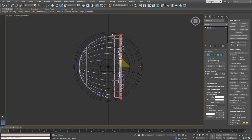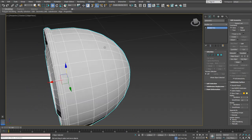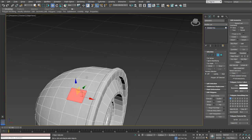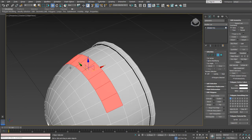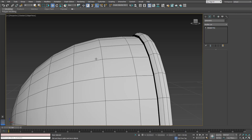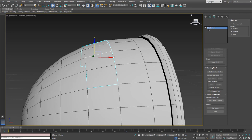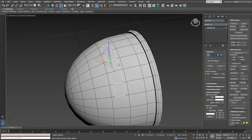Alright, here also we're going to go to the top and try to change some things. For example, here we're trying to probably add a piece that is going to be kind of a label on top, and this piece here is going to be extruded, so we're probably going to detach it, as you can see here, as an element. It's a good idea. This is also a way of using existing polygons and pieces in order to move forward.